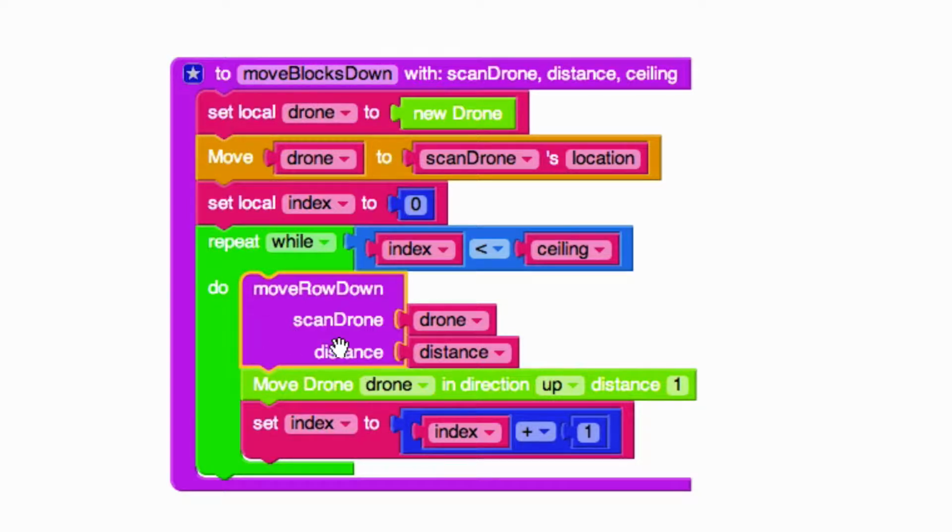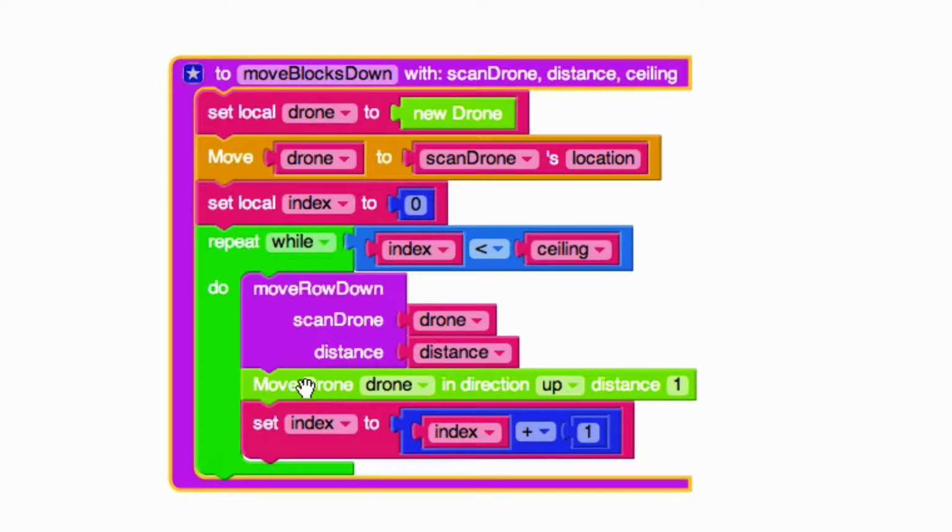All this is going to do is repeat ceiling times, calling our move row down function repeatedly. It calls it, then moves our drone up distance 1 and calls it again, for however many times you pass in as the ceiling.